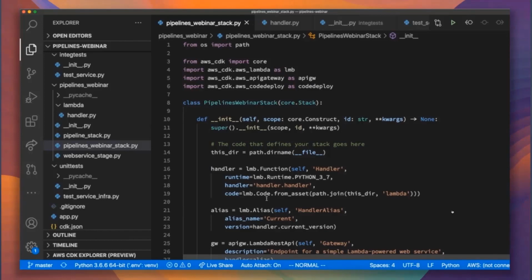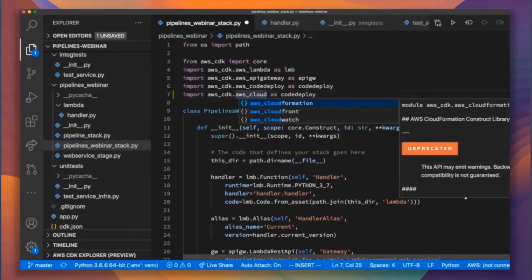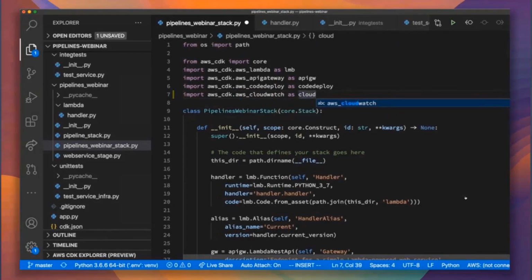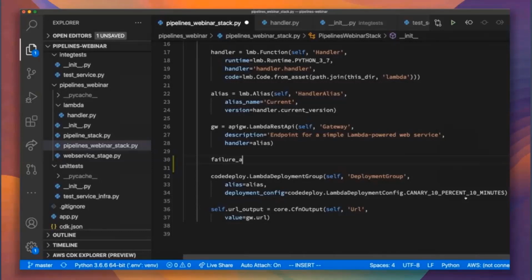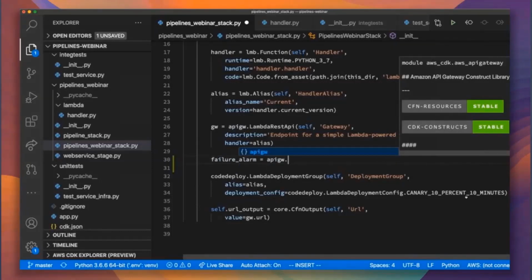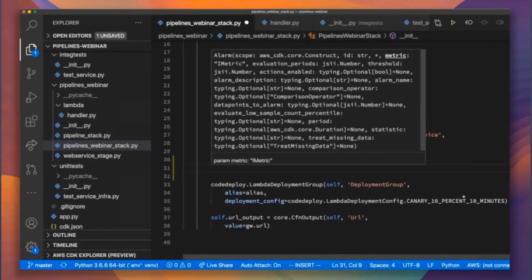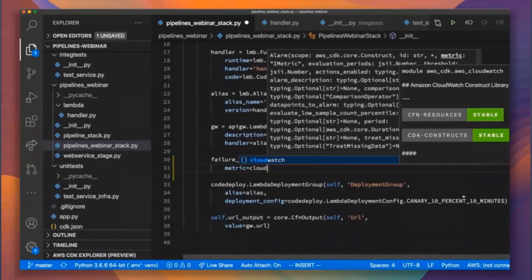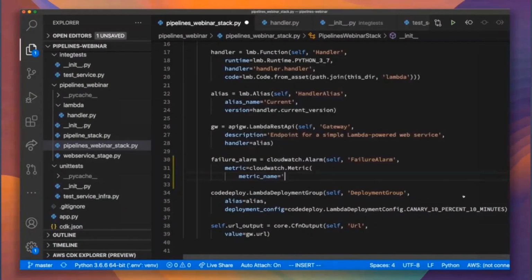So what we need is a way to signal that there is a problem. Now we want to add a rollback. For example, we can use any alarm, and I happen to know that API Gateway has a metric called 5xx error, which means there was a problem with your backend. It threw an exception or something, or we didn't get a response. So I'm going to make an alarm on API Gateway's 5xx error count. I call it failure alarm, and the metric that I need to use, I know, is called 5xx error.